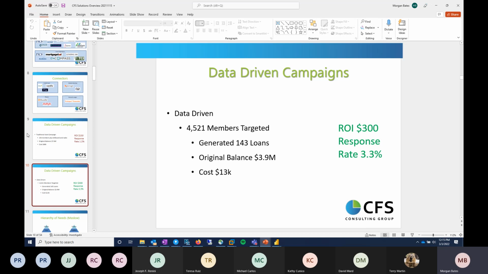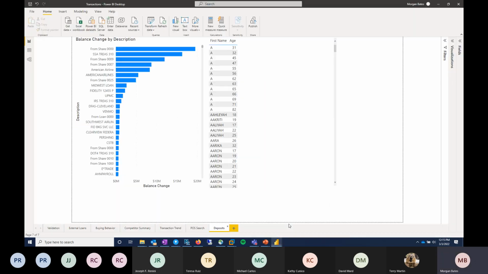If you think about very scarce assets that a lot of credit unions are seeing, they don't have unlimited budgets, right? You're not Wells Fargo with trillions of dollars to go spend. You've got to be very, very effective with your budgets. Just by changing how you're using the data that you already have, you double the effectiveness of your marketing campaigns. Any questions about that? Okay. No.